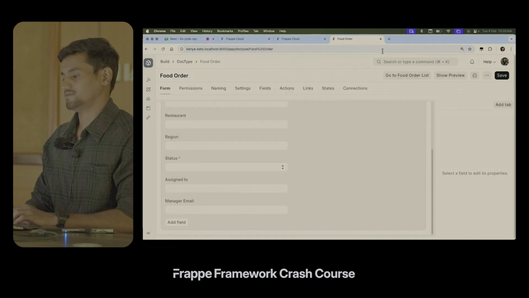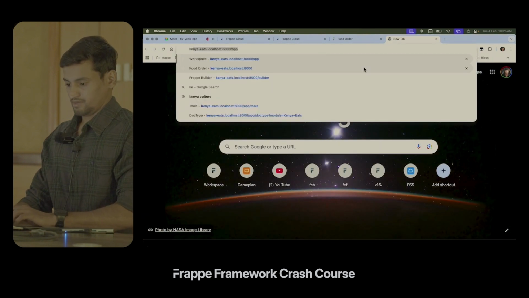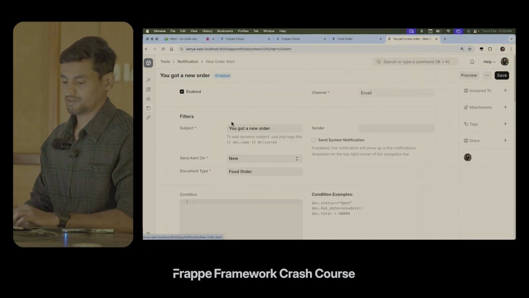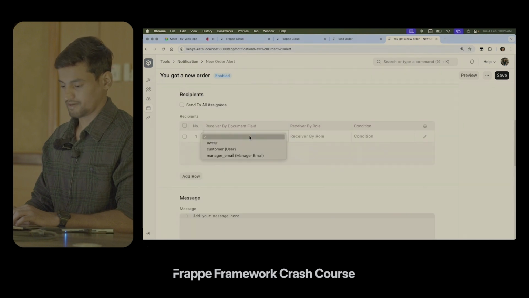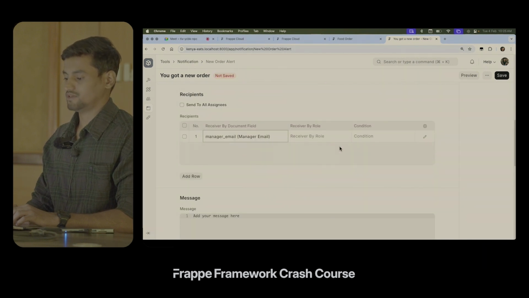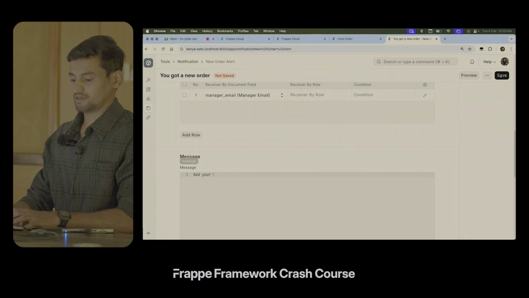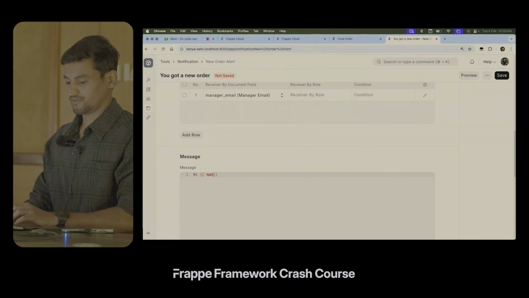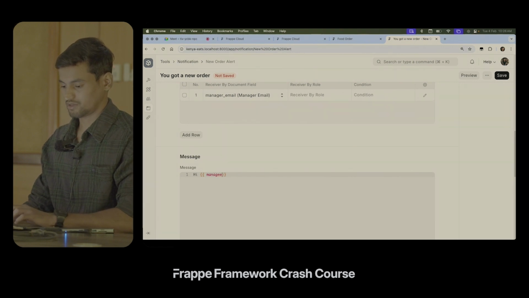Okay, okay. Got it. Now we have that option. We can also have dynamic data, like for now I'll just have manager email. I think I'll have to do doc.manager.